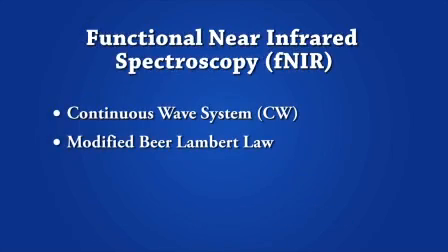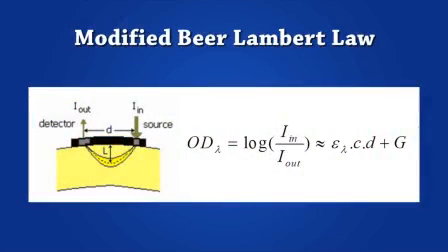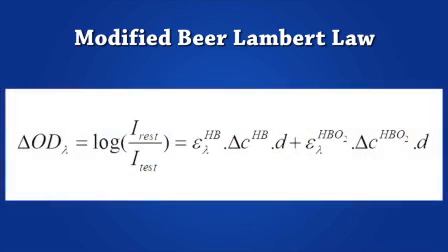In continuous wave systems, raw fNIR signals are converted to the relative oxygenation changes by using the modified Beer-Lambert law. Optical density at a specific input wavelength is the logarithmic ratio of input light intensity and output light intensity. OD is also related to the concentration and absorption coefficient of chromophores, the corrected distance of the light source and detector, plus a constant attenuation factor. Having the same input light intensity at two different time instances, the difference in OD can be written in terms of only detected light intensity values.